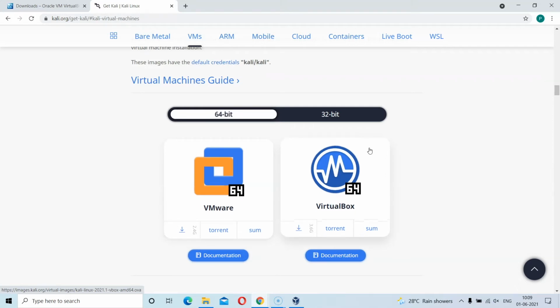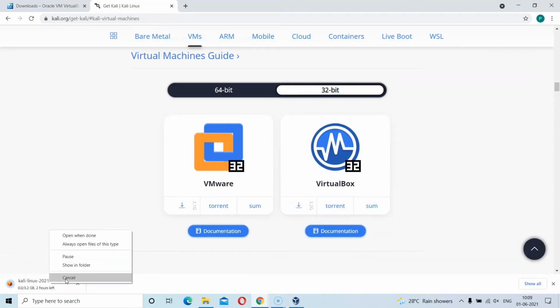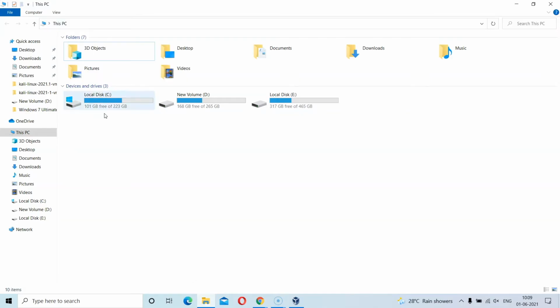You can also download Kali Linux from an ISO, but I don't recommend it because it's too time-consuming, and also it may fail and it is a hectic task. Click on 32-bit, just download it and your download will start. I have already kept this downloaded, so I'm not going to download it again.